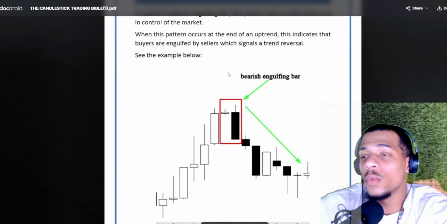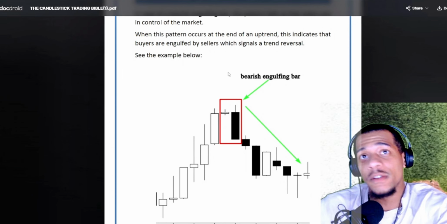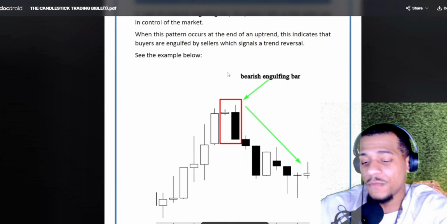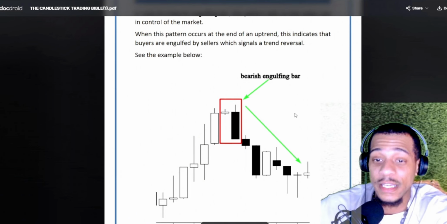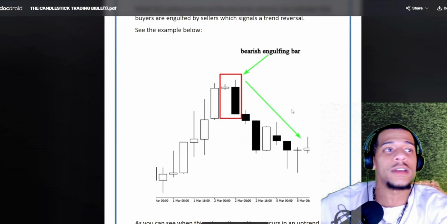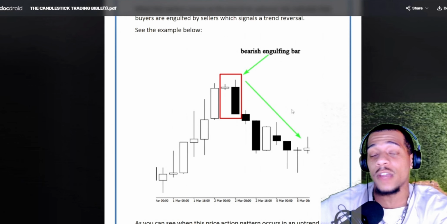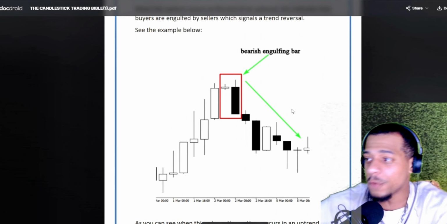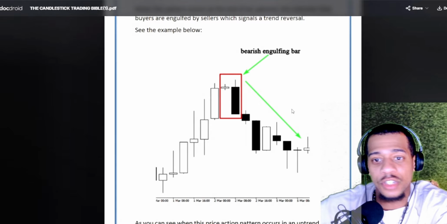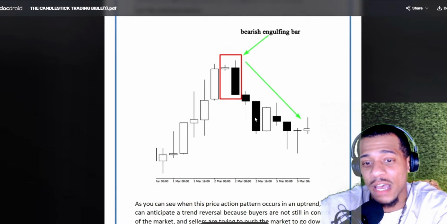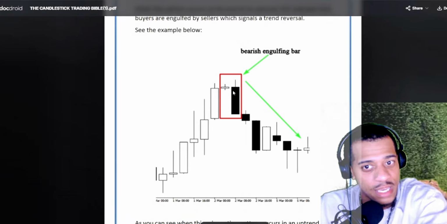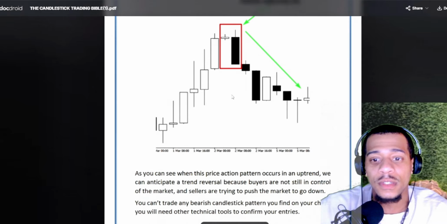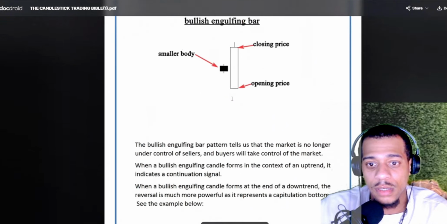I don't care what chart you own. I don't care if it's stocks, futures, crypto, or Forex. These candlesticks on any chart are the same. I tell people I trade the same on every chart: Forex, futures, stock, whatever time frame you own. It's just understanding the data, understanding the candlesticks.